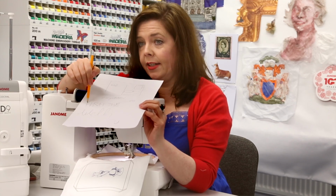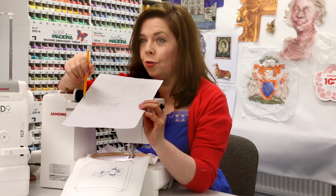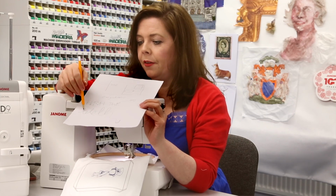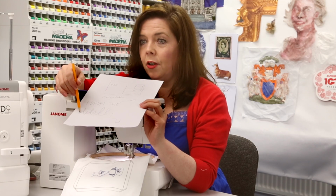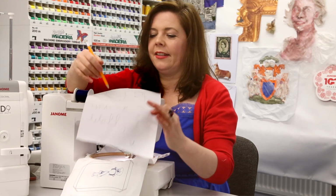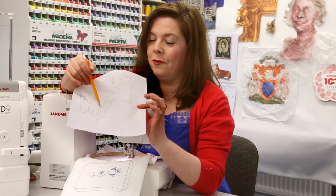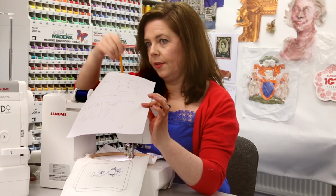So that's how you would create it if it's capital letters. That's your preferred way of writing. However, if you want to freestyle it, and it really is very pleasurable, and you end up with something a little bit more characterful, I guess, as well, is that you end up with basically joined up writing. So you start at one point, and then you literally just move your hoop in these circles to create this lovely flowing text. And I am going to attempt that now, wish me luck, without pre-drawing for my message to Her Majesty. And then maybe I'll do a little bit of the capital letters on the other side.